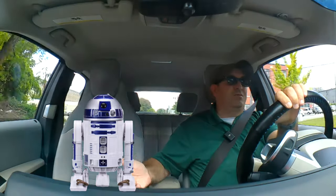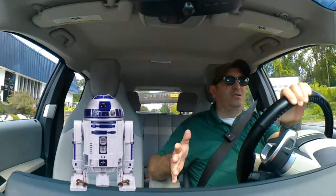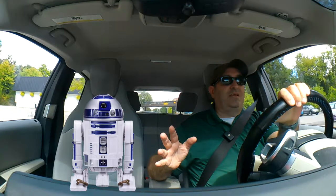And what the range extender does that's so cool, and I'm not going to over explain it, is that it's not a hybrid that runs the wheels. It doesn't touch the drivetrain. While you're driving, let's say you're going 70 miles an hour on the highway, AC blowing, radio going, you're happy as you can be. The range extender kicks in because you're down to 6% battery life and you don't even know it kicked in. On the highway, you won't even hear it. You won't notice any difference in anything.